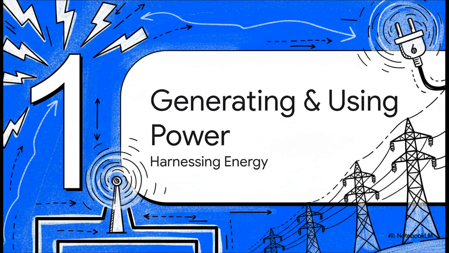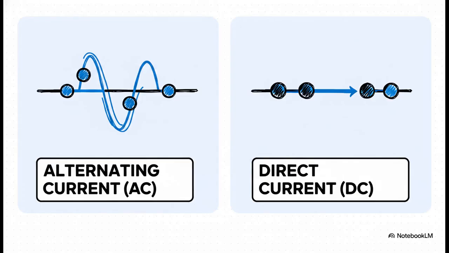All right, first up, let's talk about one of the biggest problems we've ever had to solve: creating and harnessing energy. And it all boils down to one thing, really: generating a current. Okay, so you've got two main ways to do this: AC and DC generators. Now, deep down, they're both doing the same basic job. They take motion, like a spinning turbine, and turn it into electricity. The real difference, the big one, is in how that electricity flows.